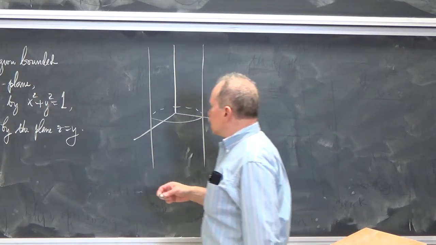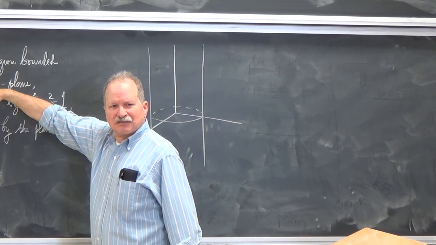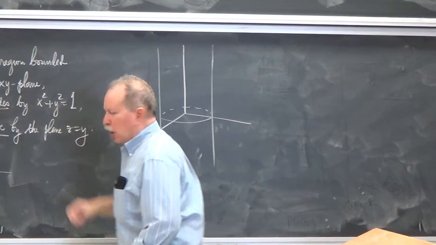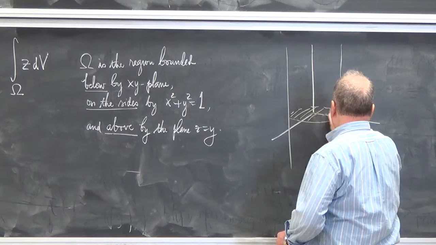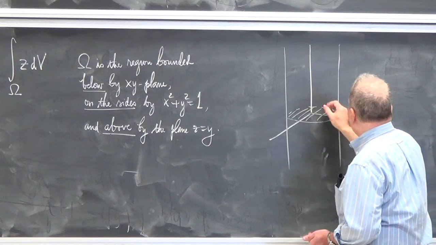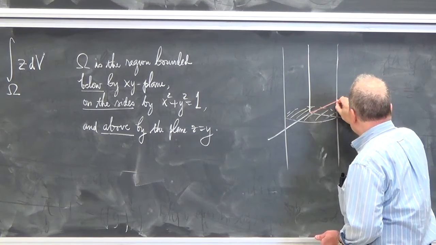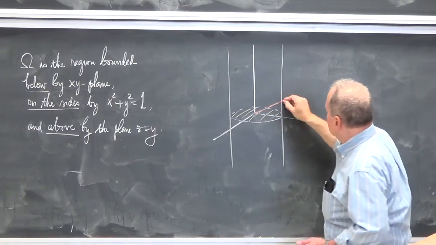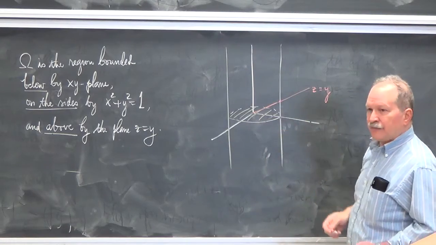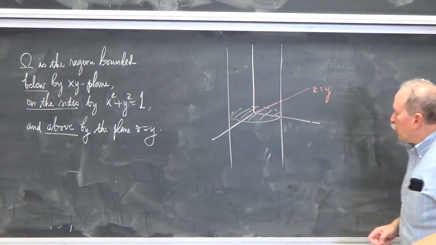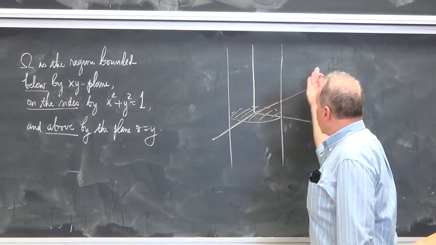I slice it with the plane z equals y. It's bounded below by the xy plane, so I'm taking this here as the lower boundary, and if I think about z equals y, it's going to come up at an angle here. It's going to be a plane that's going along the line z equals y in the yz plane, and then it comes out at you. Because of perspective, I'm going to tilt it less than you expect. I'm not going to obliterate the whole picture by drawing the whole plane, because that will make it harder to see. So when you slice at that angle, what shape do you see?